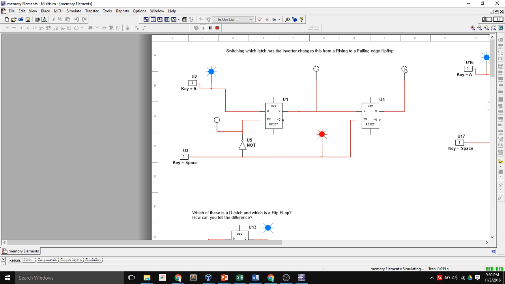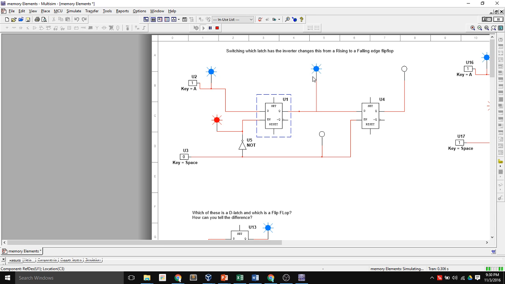So if I say that my clock is a 1, this data goes nowhere because I'm inverting that 1 and turning this latch off. If I make that clock go to 0, what happens is I turn on this latch, so it forwards whatever this data is to the middle here.